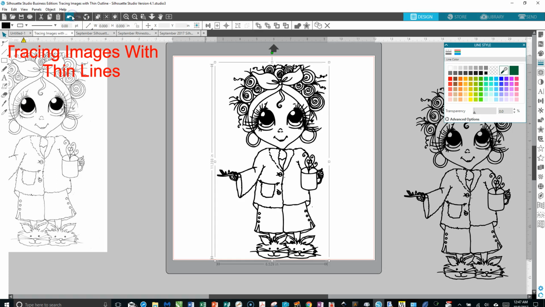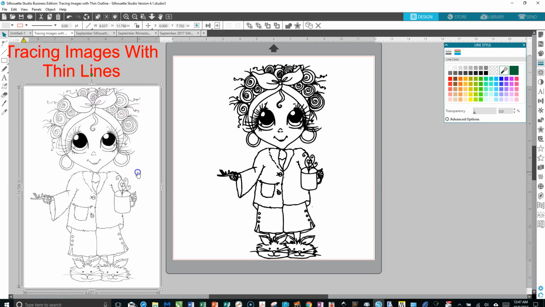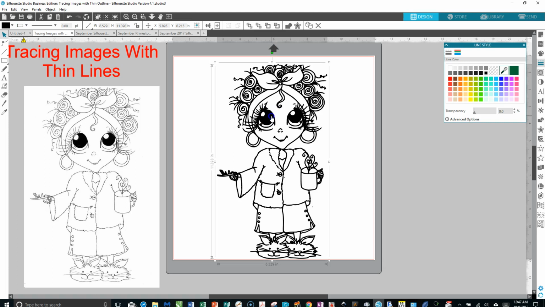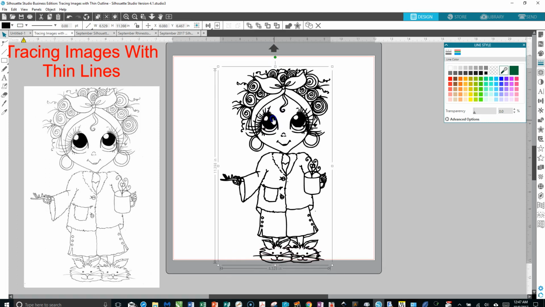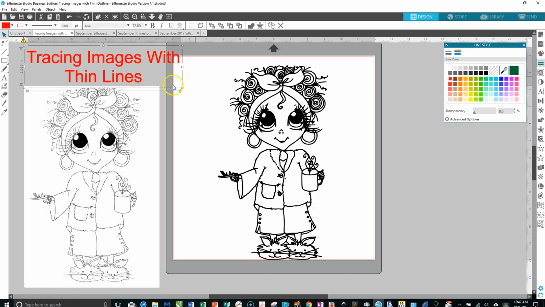I'm just going to undo this, and I can delete this one, and I'm going to go ahead and end this tutorial because I was very successful in getting exactly what I wanted, which was tracing an image with a thin line. I showed you how to thicken the line up, and I showed you how to fill in those gaps in there. And now it would just be a matter of clicking on each individual piece and giving it some color that I want to layer. But I'm going to go ahead and close her eyes in there.